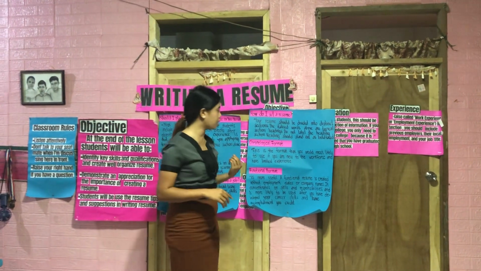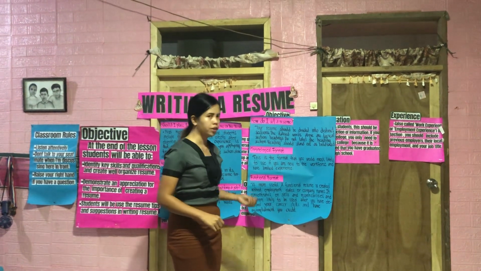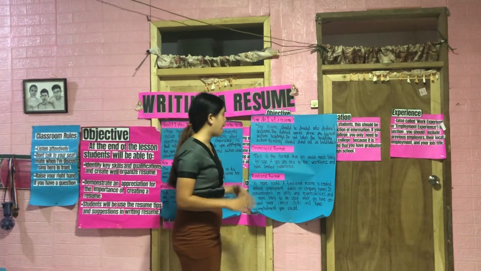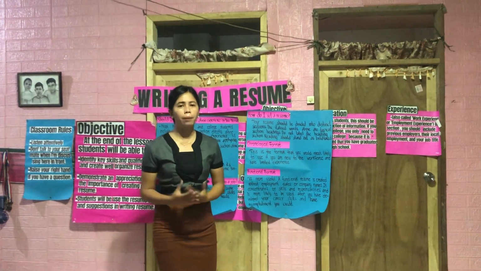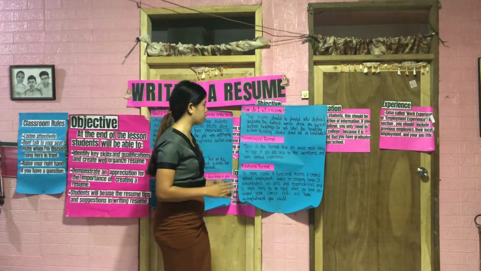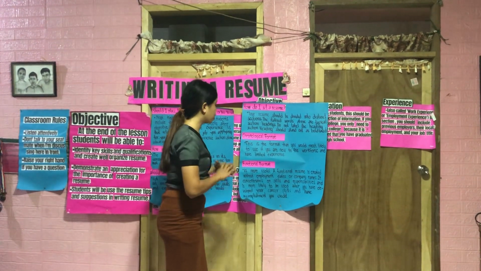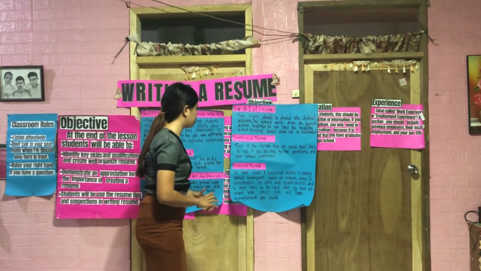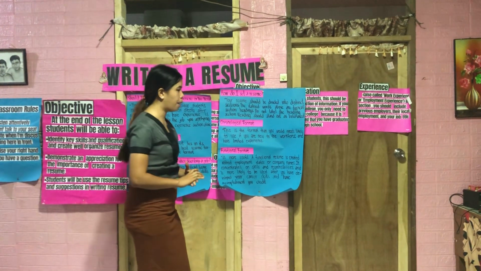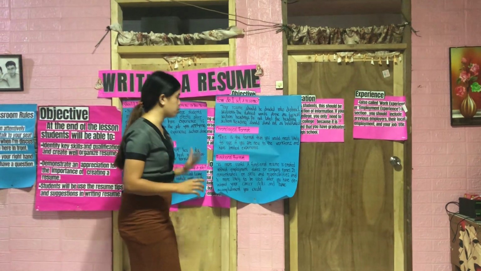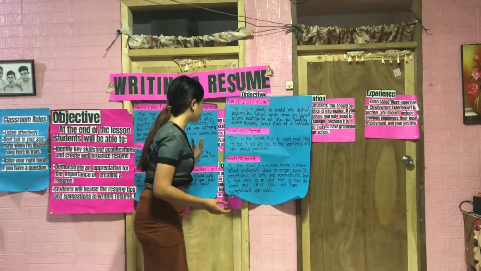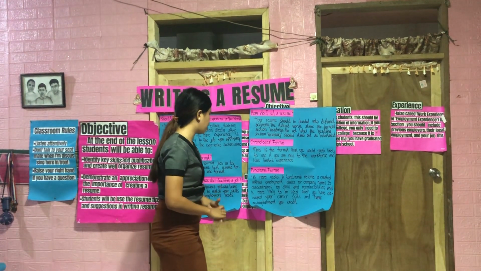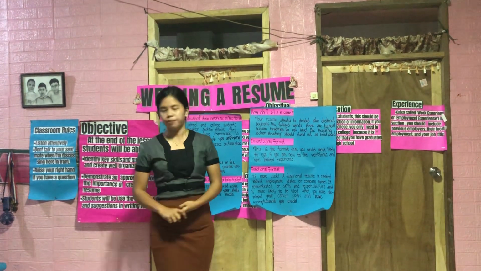A chronological format is the format you would most likely use if you are new to the workforce and have limited experience. So if you have limited experience, you can use the chronological format or the functional format. A functional resume is created without employment dates or company names. It concentrates on skills and responsibilities and is more likely to be used after you have developed your career skills and accomplishments.